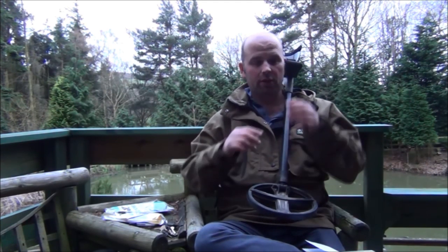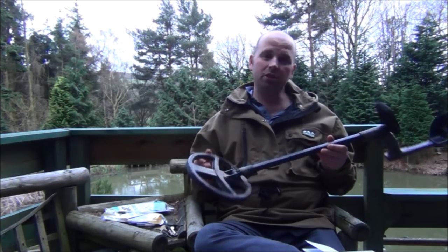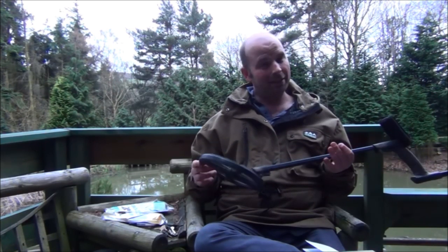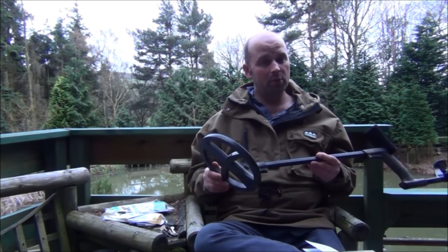Possibly deeper in good soil. I mean, that's a good depth. I always thought of it just as a machine for skimming on ploughed land until I started using it in pasture. And I think when I get the 11-inch coil, it might be a real eye-opener.